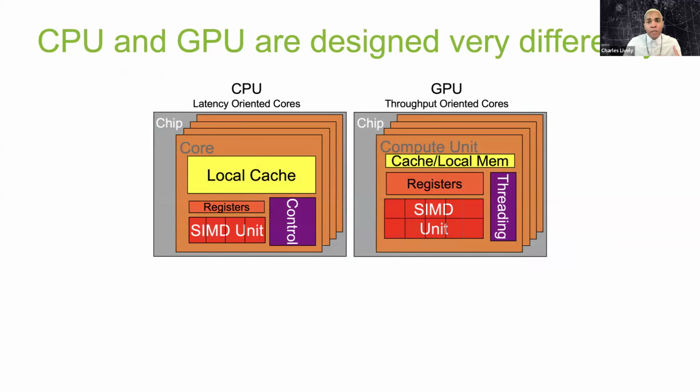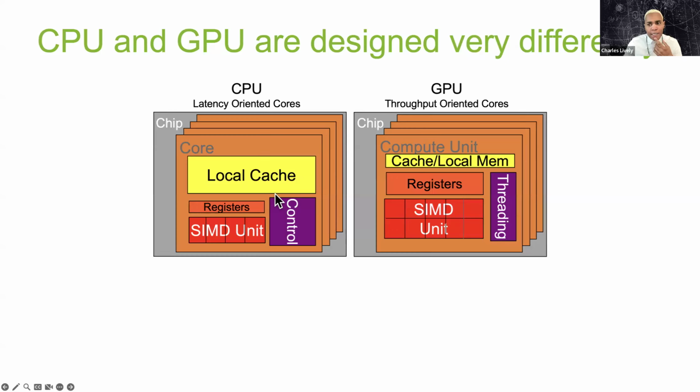And so one thing that we also have to take into consideration is, again, understanding the focus and how CPUs and GPUs serve very different purposes, and they're really designed very differently. With CPUs, they're more geared towards latency-oriented cores, and you have different components that you can exploit, such as a larger cache to make use of for on-core memory as well. And then you have different registers and other units and control devices that you can make use of.